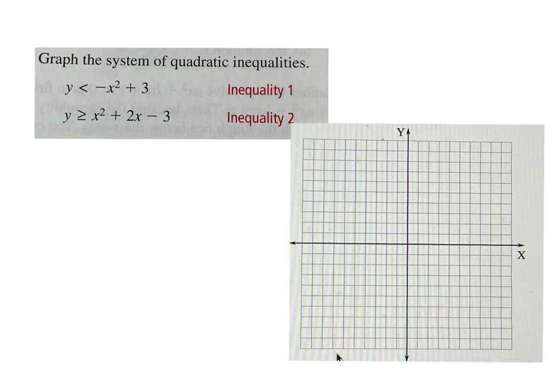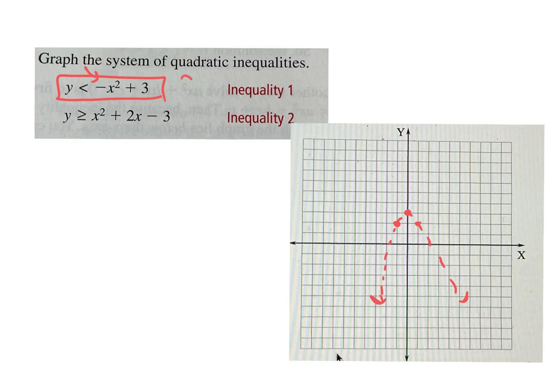One more slide. They're also going to have you do a system of them and see where the solution is. So let's take one at a time here. The good news about this first one is it's already in vertex form. The vertex is 0, 3, so I'm going to go up to 0, 3. There's a negative 1 in the front, which means I'm going over 1, down 1, over 1, down 1. Now, this one's broken, so I'm going to draw it the right way. This time it's broken. So it's doing something like this. There's the first parabola.